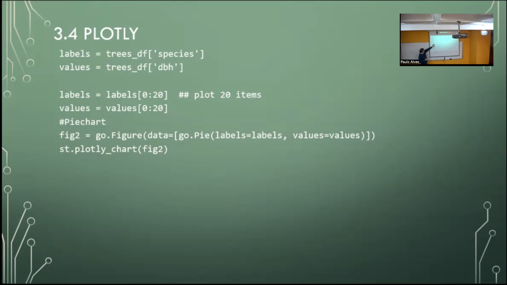Then you create a pie chart with go.Figure, and the data will be the labels and the values, and then the Plotly chart. So you have to type this, or you copy from the slides. Maybe you have access to the code in the slides.